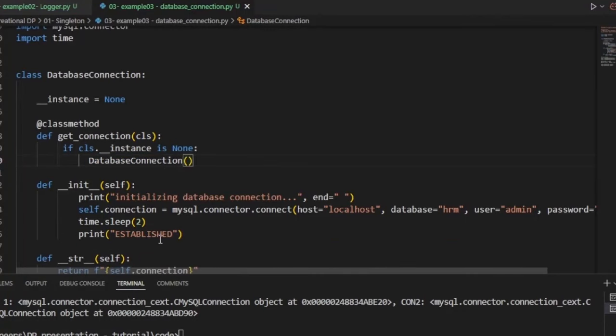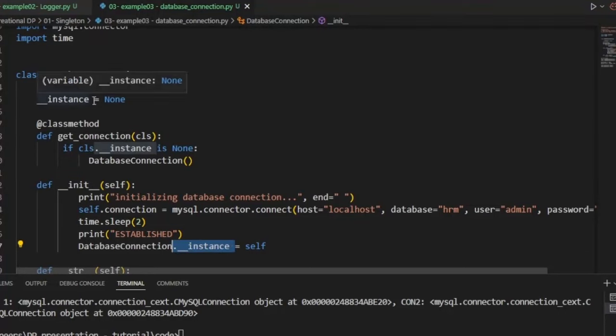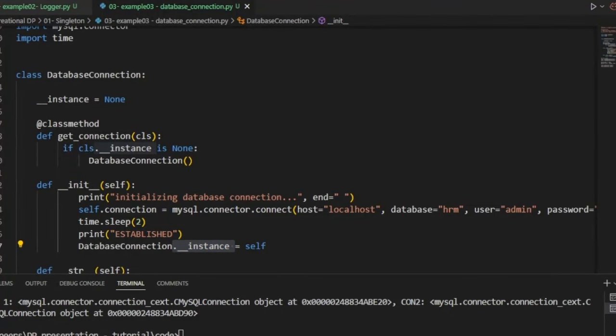And having created the connection, we then store that instance back to the _instance in the init method. That is, when we call get connection, it checks if there is an instance initialized here. If None, it calls the database connection class, which calls the dunder init method, and the dunder init method then populates the _instance variable.